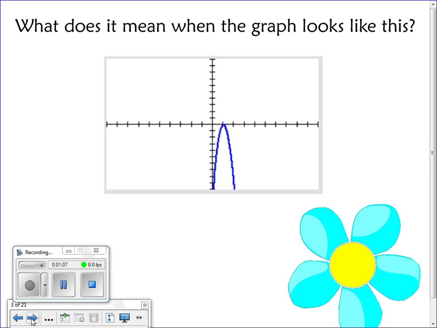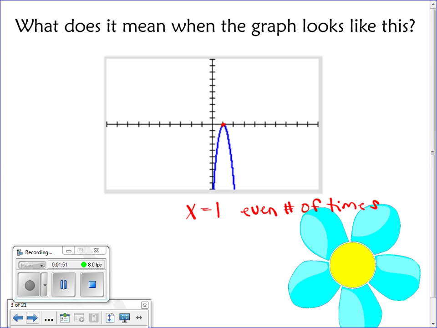All right, what does it mean when the graph looks like that? Ooh, very nice. Means we know it's a negative coefficient because it's pointing down. We knew it was an even exponent because of the shape it has. What do we know about one of the answers? Good. X equals 1 is one of your answers because it actually touched right here. How many times does 1 show up as an answer? 4. 4 or 6 or 8. Even number of times.